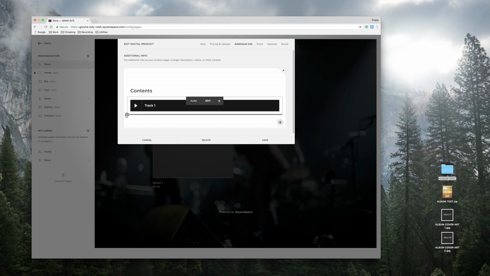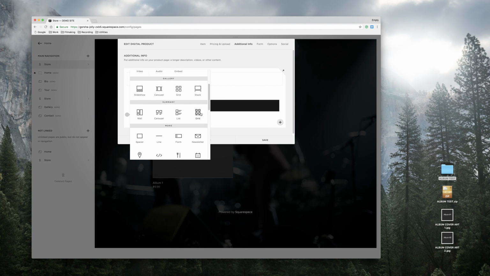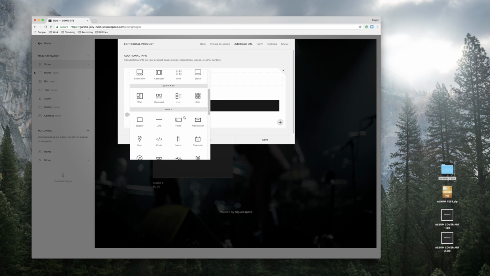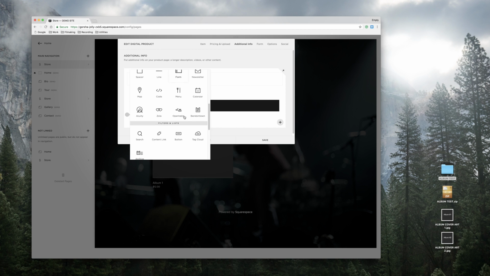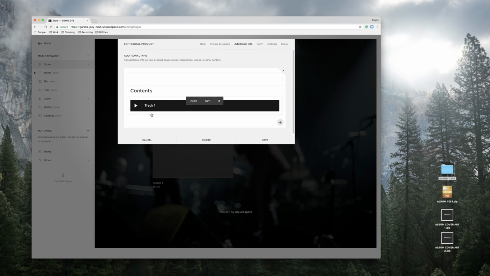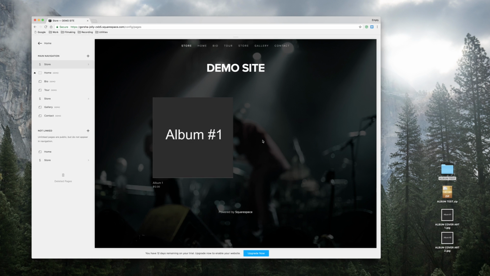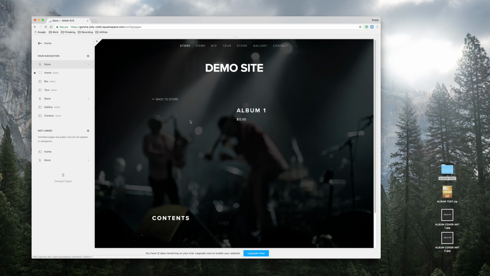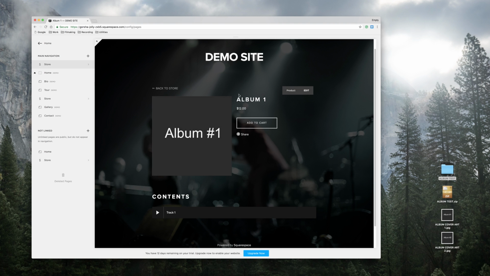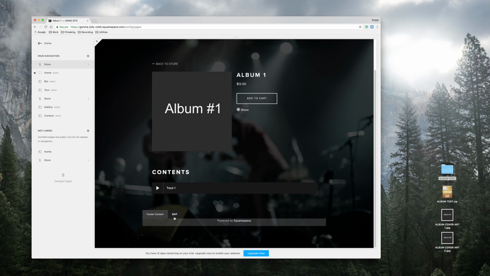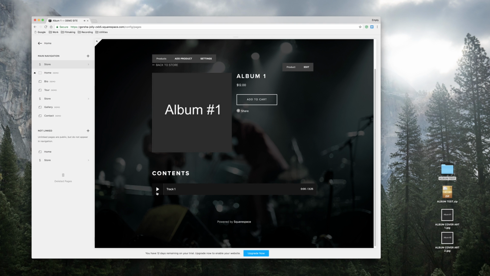You just put it okay, and then you add another block. I mean, you have a lot of options you can add, but you can do whatever you want with it. So yeah, you can add as many audio tracks as you want, and again, you're just going to make clips of them. So let me reload this page. Let's just click on this. And as you can see, you have your album and you have your contents. And then you'll have all your tracks down here, and then you can have really whatever you want down here. I just find this is great for people to just sample your album.